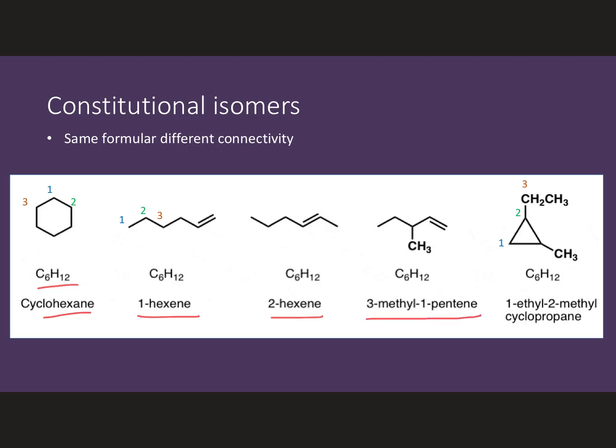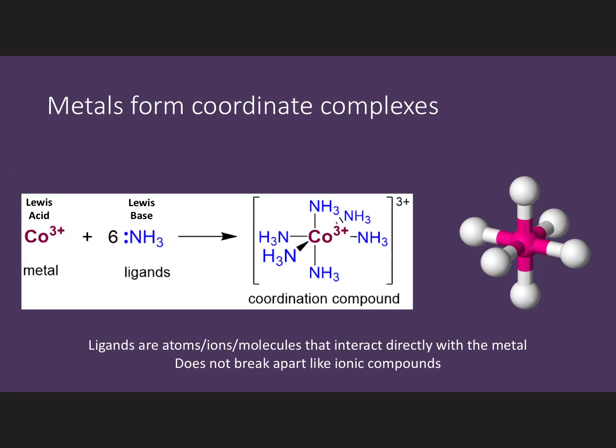There's quite a few in this family here, but there are now so many different ways you can draw these, but it's the same formula. They're just constitutional isomers of each other. Now, one of the things different about transition metal chemistry is that they form bonds in a slightly different way. We're going to say that they form what we call these coordinate complexes, where it's bound in a very different state. So instead of thinking about sharing electron pairs, this is where a species, for example, this NH3, is going to share both of its electrons to that central cobalt atom here.